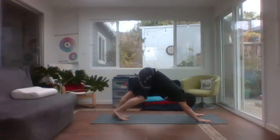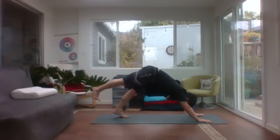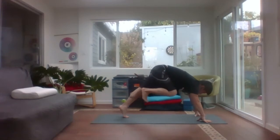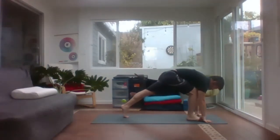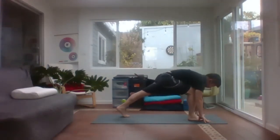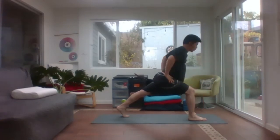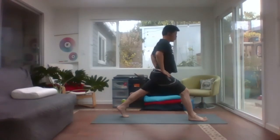Reach from the inseam of the right leg, float the right leg up, reach to the heel. Exhale, knee forward, softly step it through, top your mat. Right of center, let's keep that back knee straight. Take your hands to the hips, push off that front heel, slowly rise, coming all the way up into a high lunge, shoulders right over the hips.